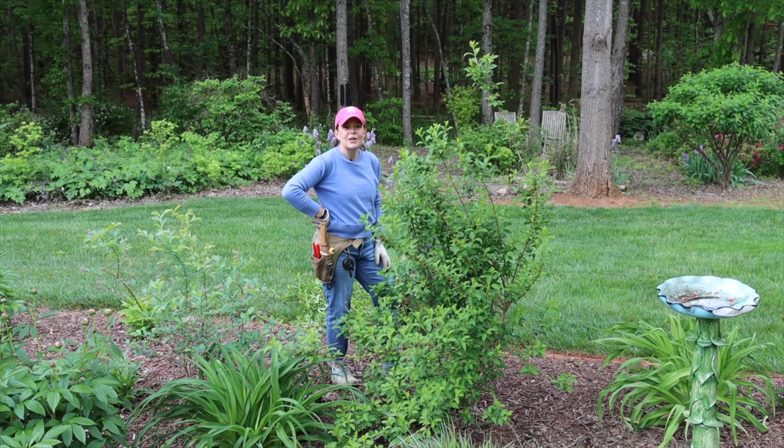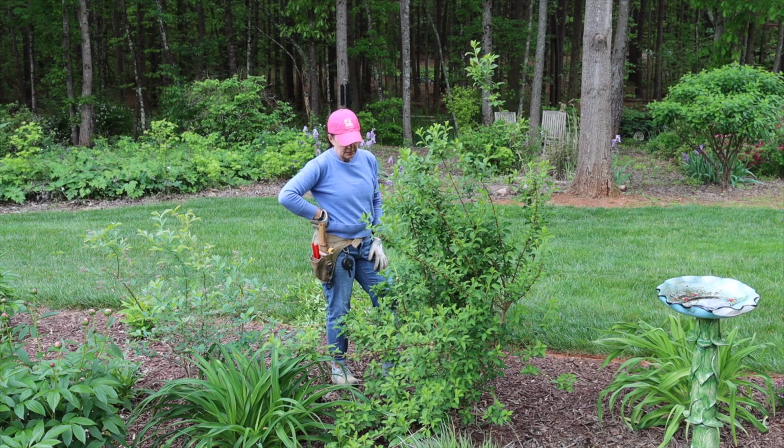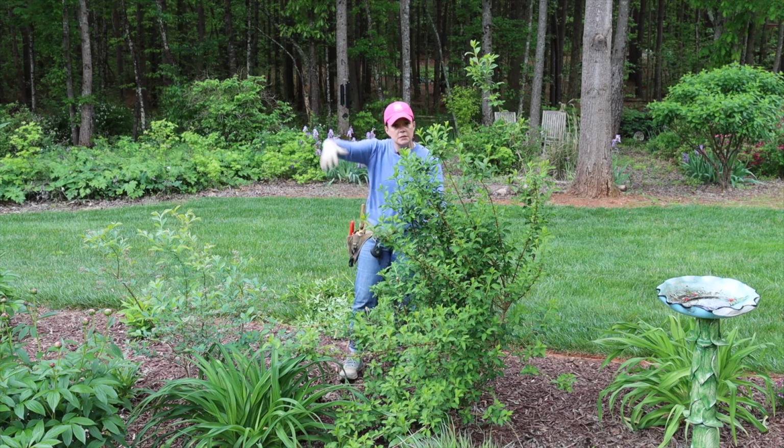All right, my friends, so we're going to prune Forsythias. Now, you might notice that this plant is a little lopsided. That's because I already pruned half of it. I thought I had the camera recording. I didn't, so I already went through my whole explanation. So we're just gonna do it again and just pretend that this is really big.